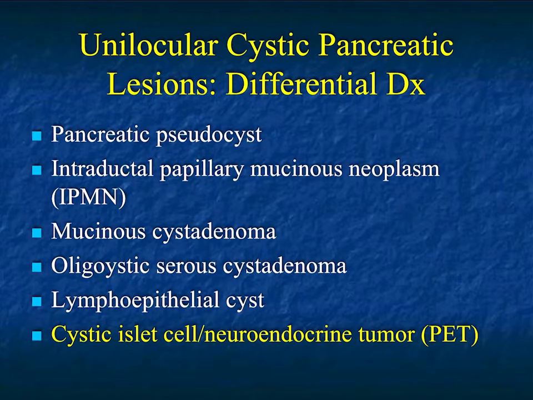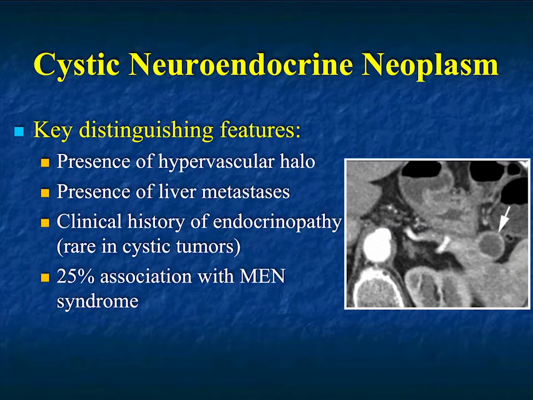Now, what else can we talk about? Well, what about neuroendocrine tumors? I think what we'll do is let's go back and start with neuroendocrine tumors in the next talk. Neuroendocrine tumors are great mimickers. Classic neuroendocrine tumors are hypervascular, but cystic neuroendocrine tumors are really a challenge. They often have enhancing rim, but they can look like other lesions, and so we're going to talk about them in the next talk, which will be part 4, which will be the last part of this session. And with that, I'll see you in a few minutes.